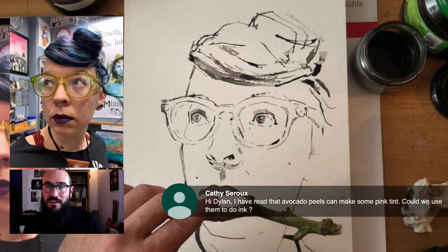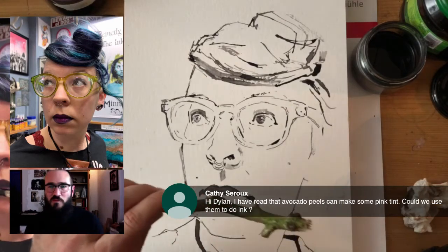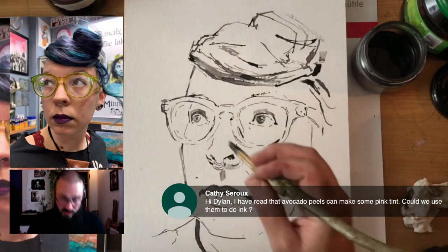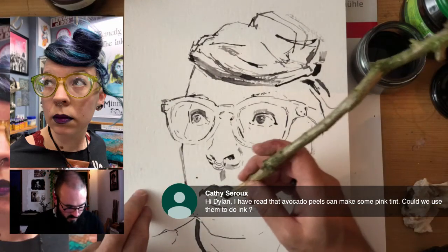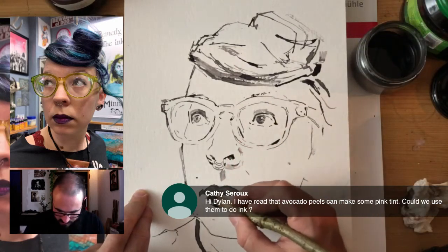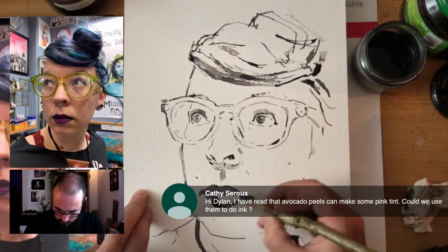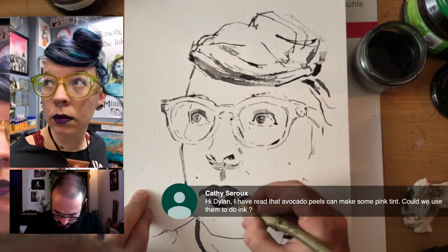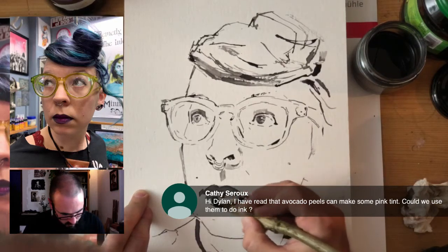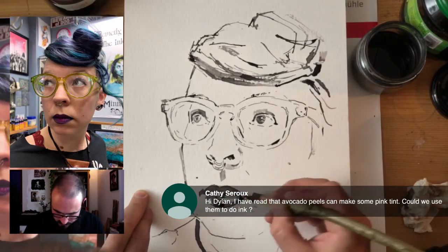Avocado peels make some pink tint, and the seeds, avocado ink is incredible. So yeah, you can definitely use them. You can just grate avocado seeds really nice and fine, grated avocado seeds or cooked. They make a really wonderful ink. It's such an incredible peachy, pinky, orange color.